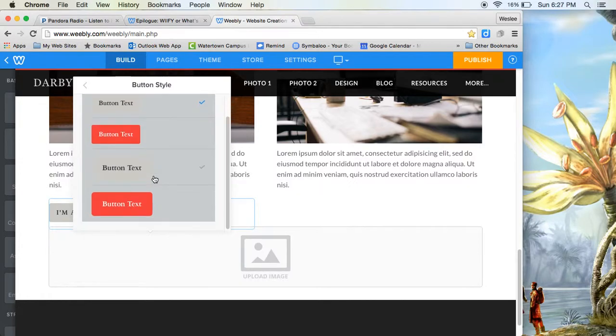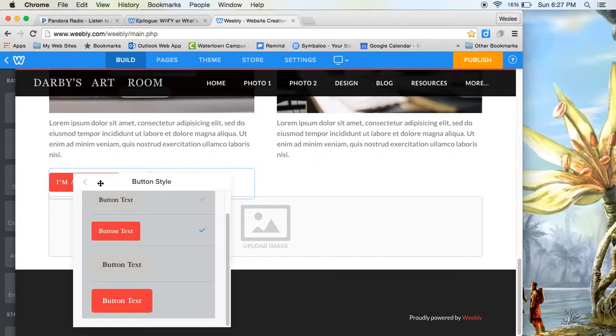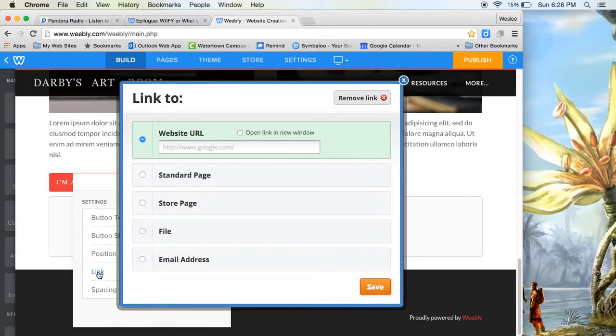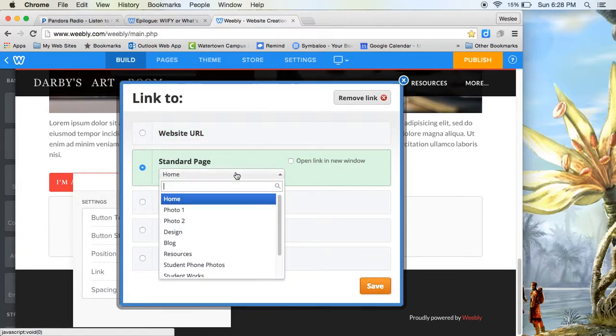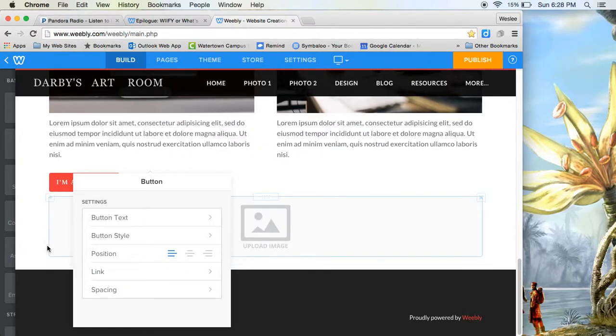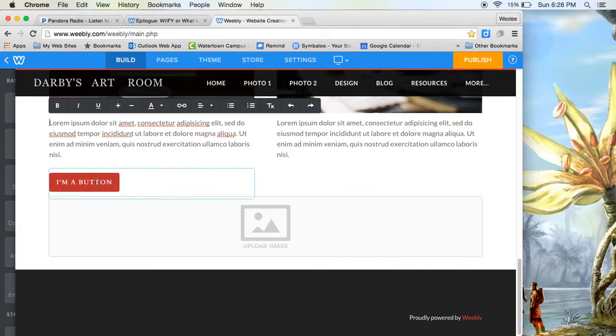Button style, whatever you want to do with it's fine. And then link it, and then you put in your gobbledygook right there, or you can hit standard and it can go to your photo one and save. So when you click on that, it should take you to photo one.